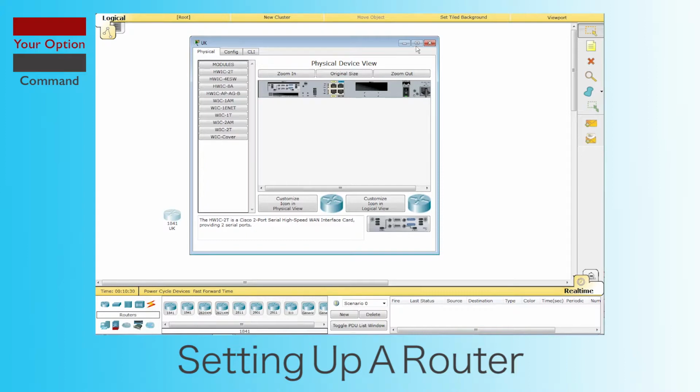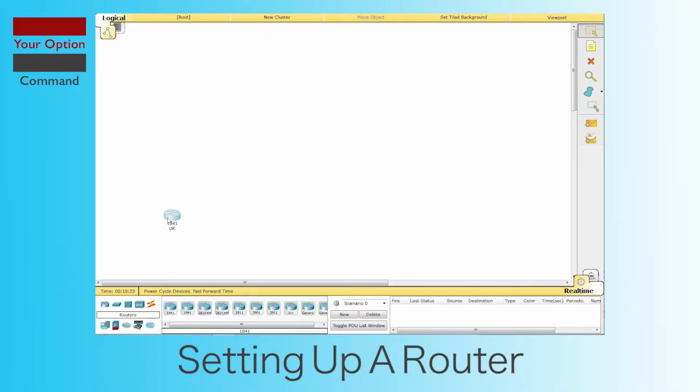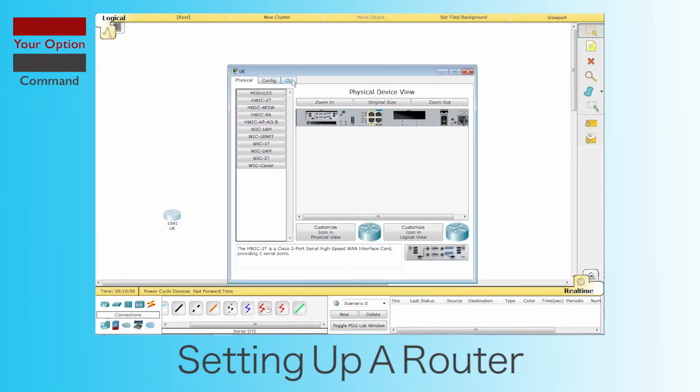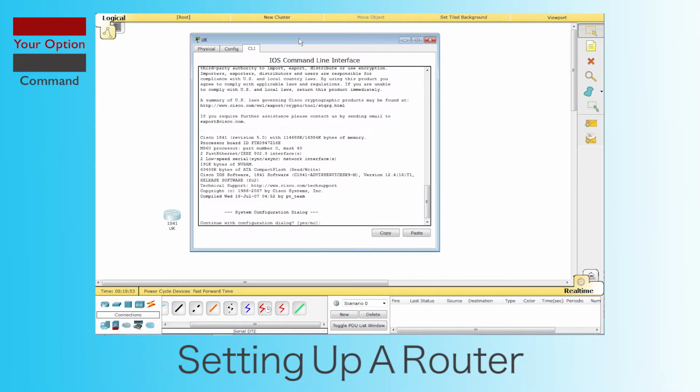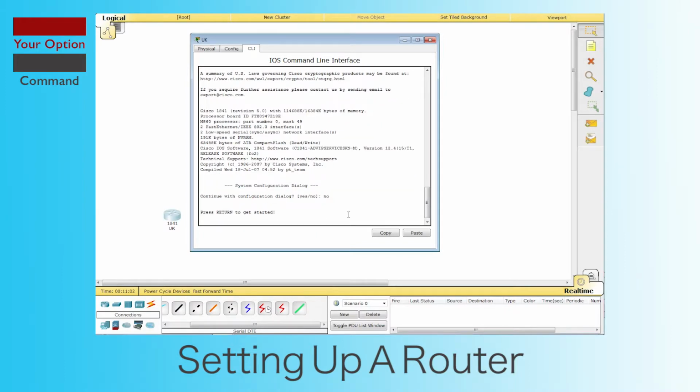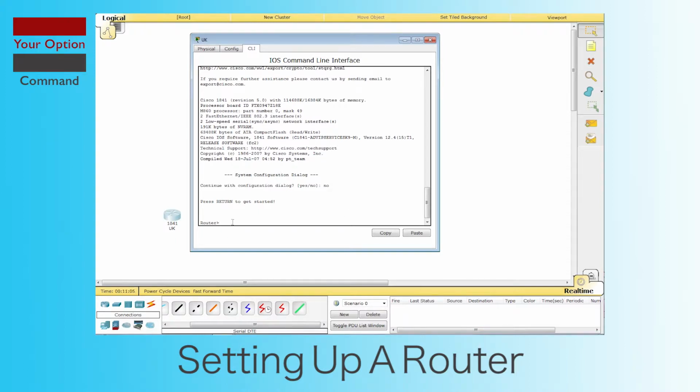Turn on the router, and now if I close that down a second, you will see if I try and plug a cable into it that there are now 2 serial connectors, but we don't want to plug a cable into it just yet. So we're going to go back to the CLI, command line interface. When you come into here, you're going to want to set up your router, and you just say no on this dialog box. As you can see, currently it is called router. We're going to want to change that host name to the UK like we've called it on the map.